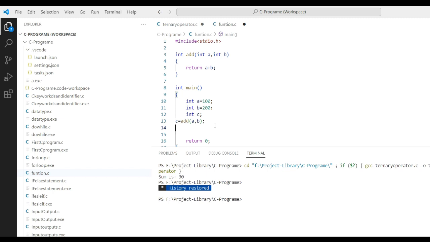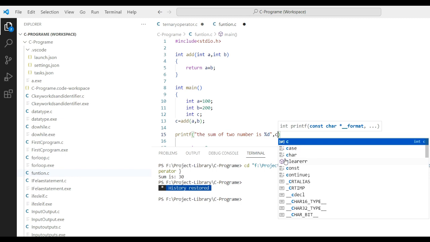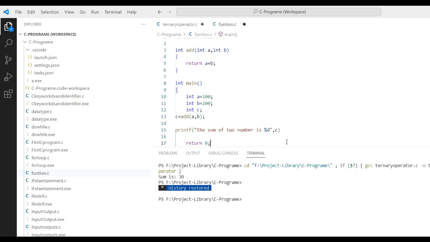Now I want to print this, so I write printf, that is a standard library function, and here you can put the sum of two numbers is, format specifier %d, and simply you can put c, that will print the sum of these two numbers. So now run this program.